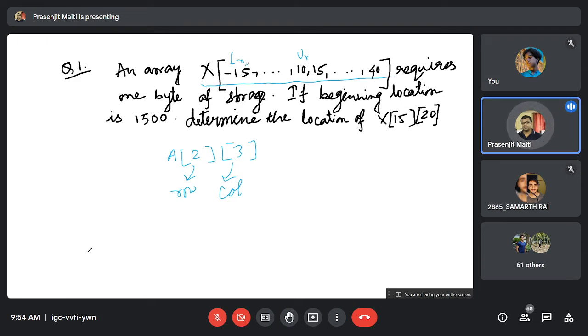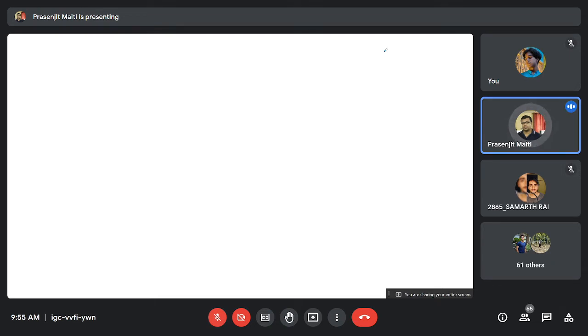So LR means lower index of the row -15, upper index of the row 10. Similarly, LC is the lower index of the column and this is UC, the upper index of the column.